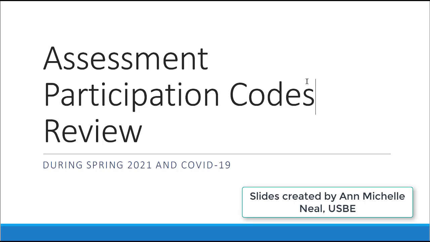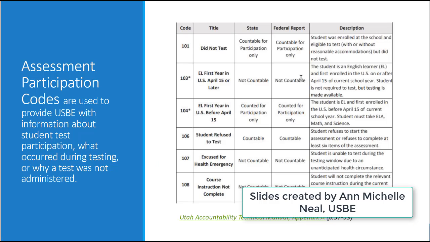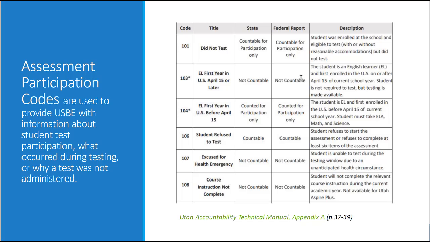In this tutorial, we'll talk about how to apply non-participation codes to untaken RISE tests and which codes are most appropriate. Participation codes indicate why a test was left untaken, and there are many to choose from. The most common participation code is 101 did not test. This is the default code, meaning that the test was available, but not completed. It applies to almost every situation. The other codes apply to more specific situations, which are less common.